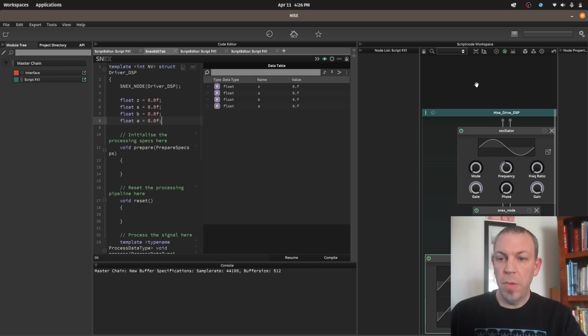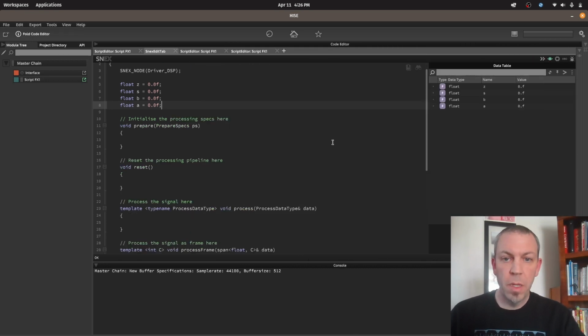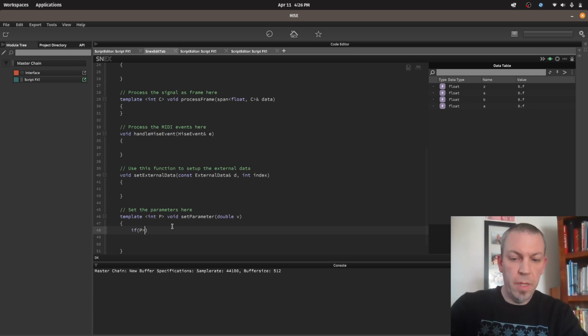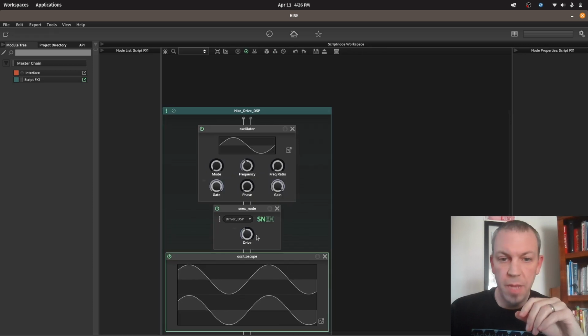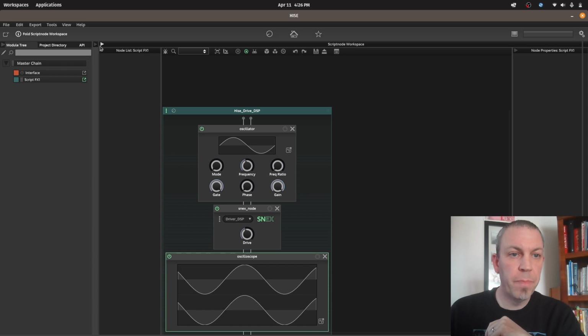I guess we can hook up our drive knob now. So we can go down to our parameter, and we'll use an index: if p equals 0. That's the index of this knob here. If you add more, it'll be index 1, 2, 3, 4, and so on.